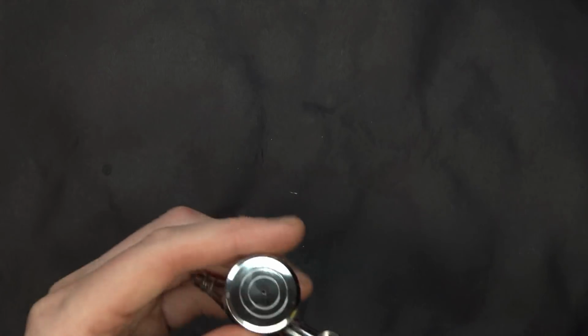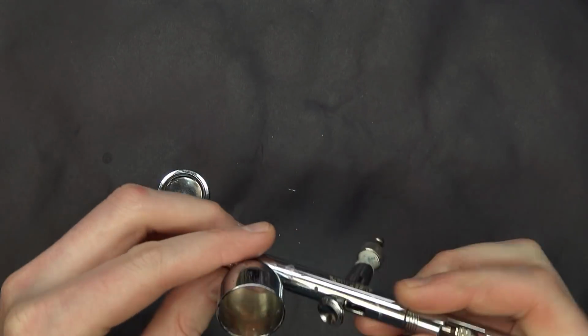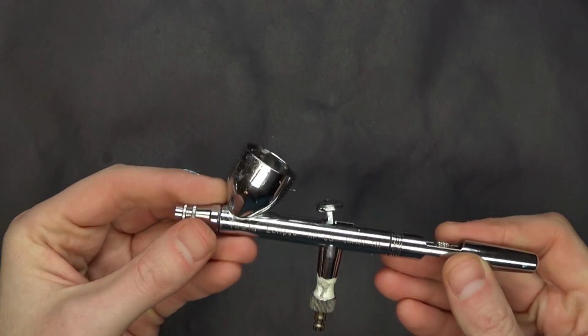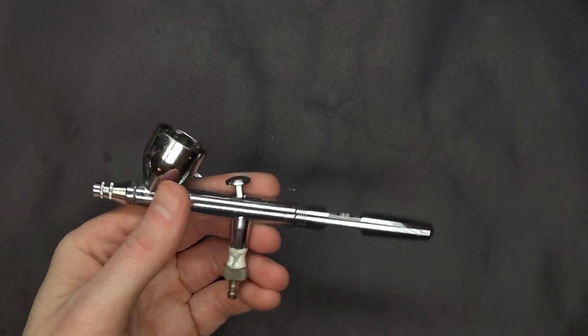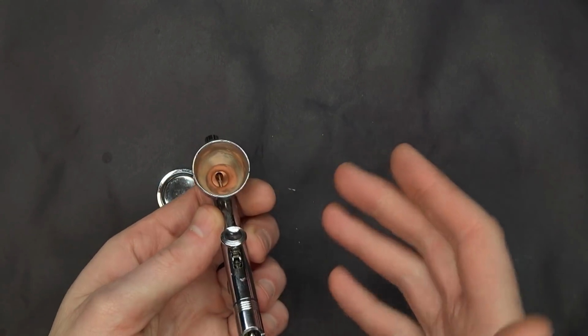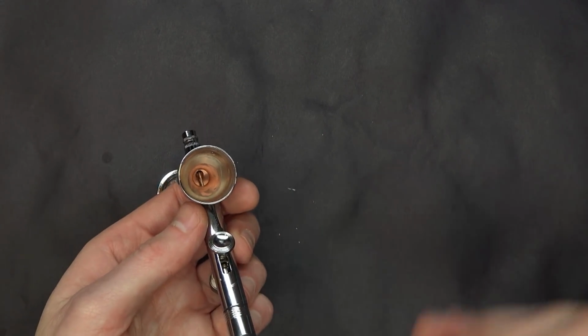I used our Iwata right here, and the one thing I will tell you is that these are going to dry and get gummy inside your airbrush. So use them quick. Keep mixing them in the pot, and keep moving as fast as you can.